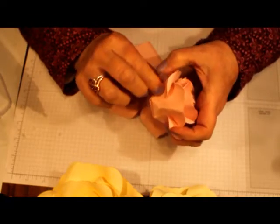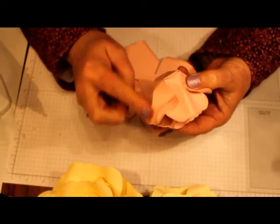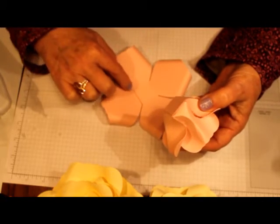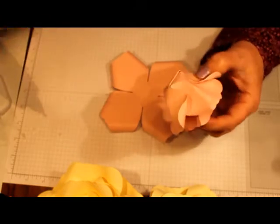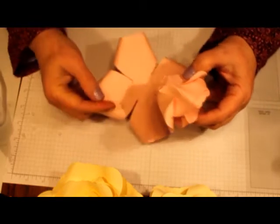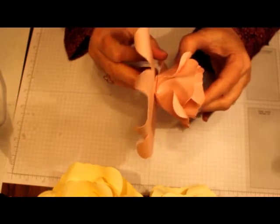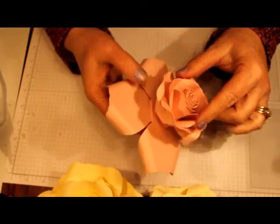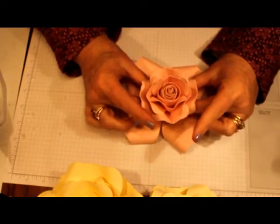So now, as I'm holding this, I can explain to you. Your little ridge that you have on each one of your flowers, in the middle of your flowers, is going to go even with each one of these edges of the petals, the in between that. So as when I go to set it down, I'm going to watch real close so that I can line up those ridges. So see how they're lined up? That's lined up with that. That one's lined up with that. And etc., etc. You want those to be lined up. Okay.